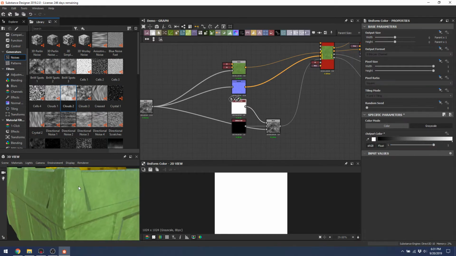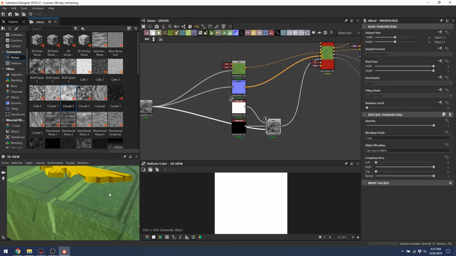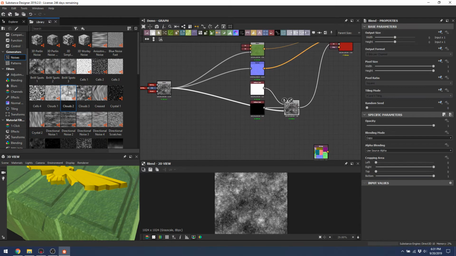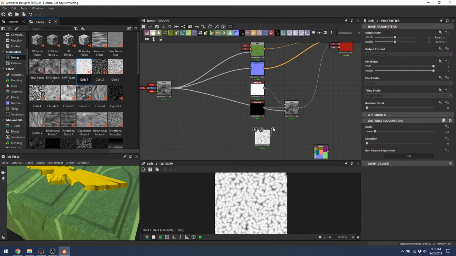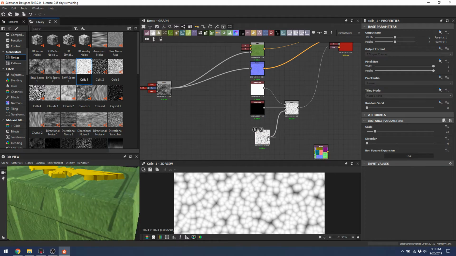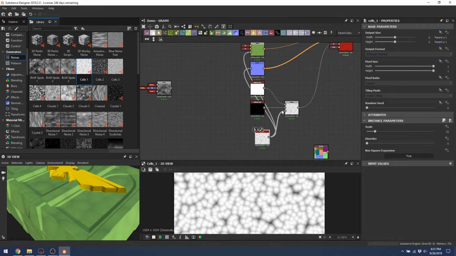What it's doing is the bumps are very rough, and the crevices are very shiny. And it's a bit more obvious with a cleaner map. So I'll use this one that's a bit more high contrast as the mask. I'll put it in here and here as well. So now these outer ones are rough and the crevices are shiny.